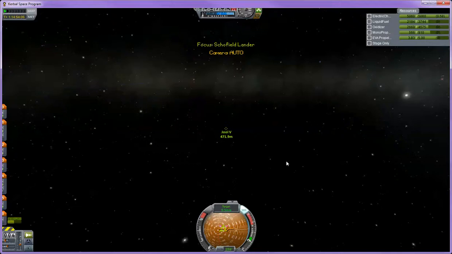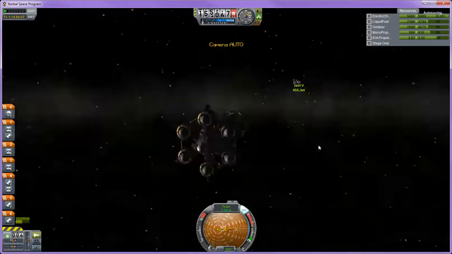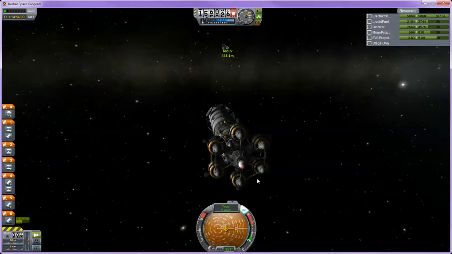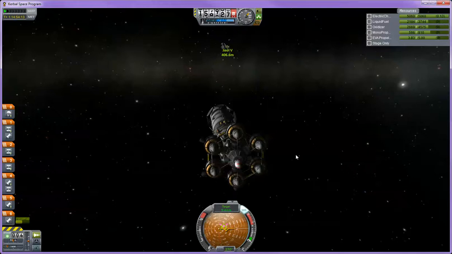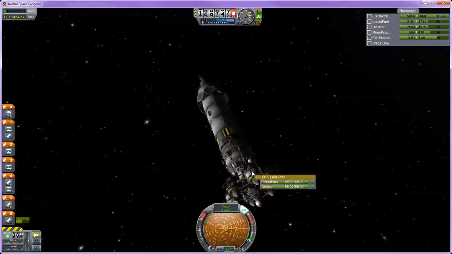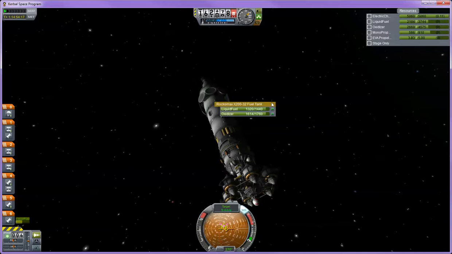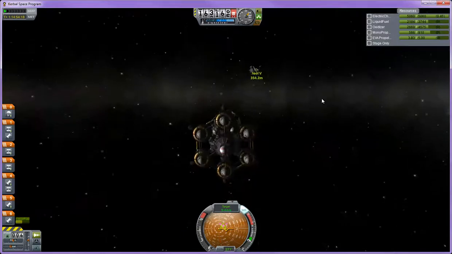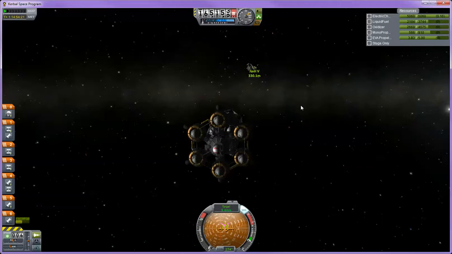Alright guys, welcome back, and now I have my intercept set up, and there's the Jool 5 right there we're approaching. I did manage to just go ahead and refuel every single one of these tanks on our Scofield lander, and it is ready to go. So all these tanks are full, and that tank is empty, and this tank just started to be used. So not really sure how efficient that'll wind up being, but we'll see.